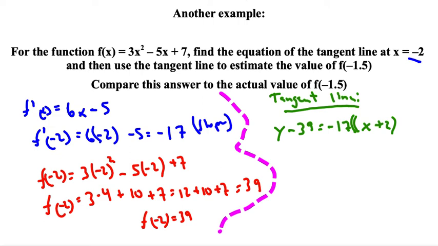So the actual f of negative 1.5 is equal to 21.25. So it turns out that we have a gross underestimate or overestimate of what the value is. That means that at that point the function is changing pretty fast. But hey, it does have a tangent line whose slope is negative 17, so it's decreasing, but quick, right? But that's an example of how we did that. We used the function to find the derivative, plugged the value in to find the slope at that point, plugged it into the equation again to find the point, made a tangent line, and then went to town. Not literally. That's it.